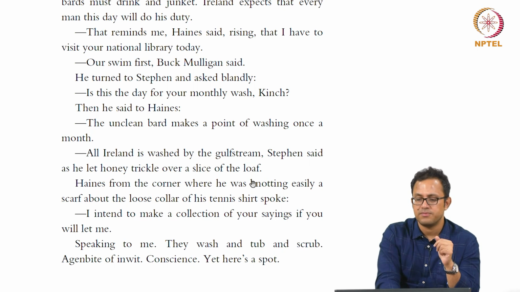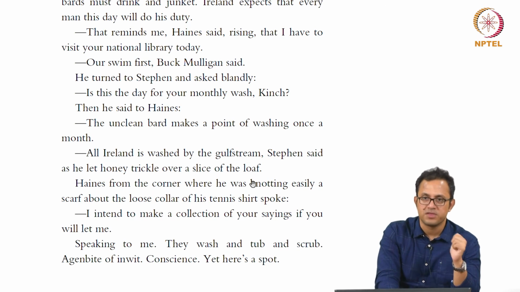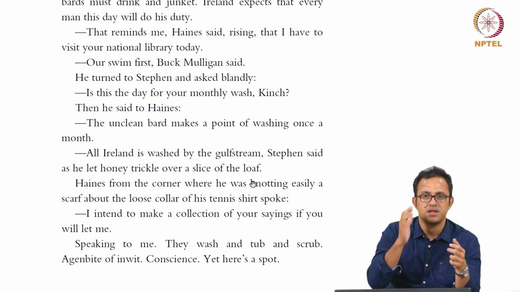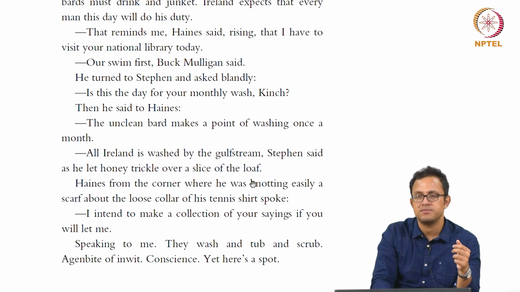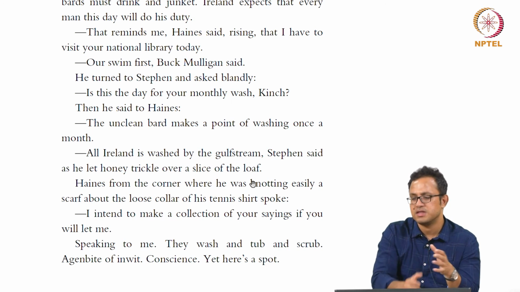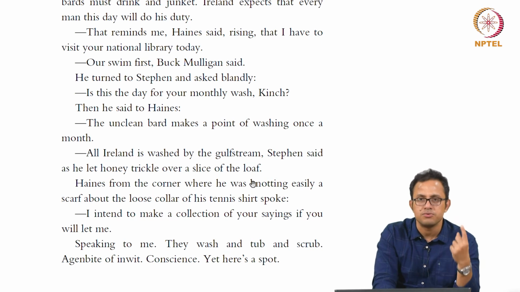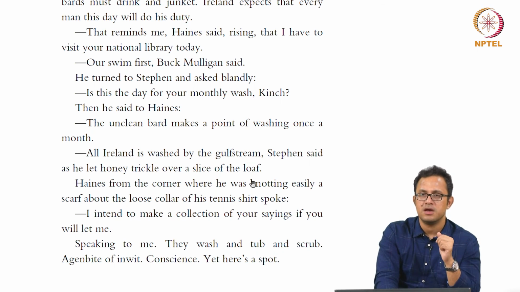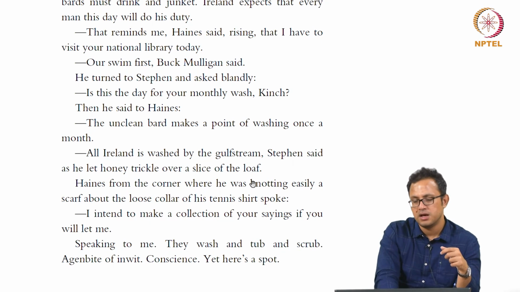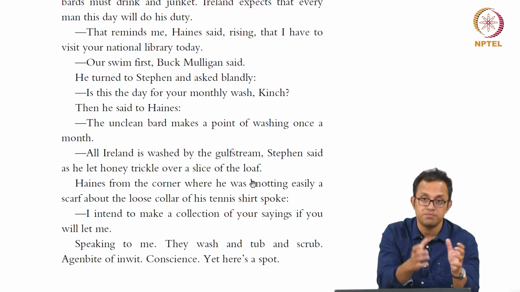Because if you remember the lecture before this, when I started off with the background of the novel, I said that it was banned on two counts. One, of course, was obscenity: it foregrounded the body, the sexuality of the body, the defecating quality of the body. The different kinds of functionality of the body were foregrounded, and nothing was concealed. The body was very much part of the narrative process. And the second count, due to which the scandal arose, was obscurity. It was written in a language which is not really English in that sense. It was a rewriting, a deconstruction of the English language, which became part of the scandal.